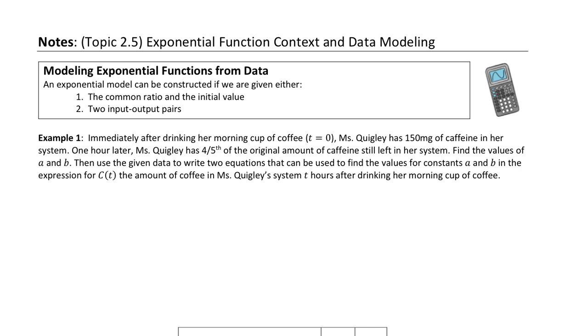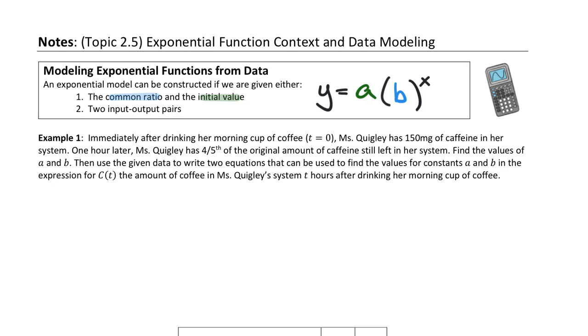When we're modeling an exponential function from data, there's either an easy way or a hard way to make this happen. The easy way is if the problem already gives you the common ratio and the initial value. Because when we're writing equations, we're just writing y or f of x, g of x, whatever, equal to the initial value a multiplied by b raised to the x power. So all we need is to know those two numbers, the a value and the b value. And if the question straight up gives you the common ratio and the initial value, boom, done, plug it in, we're good to go.